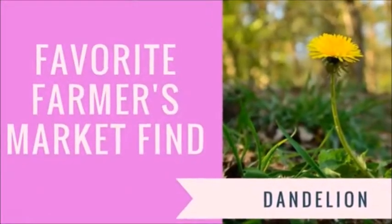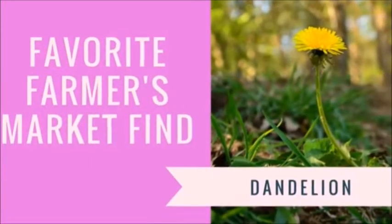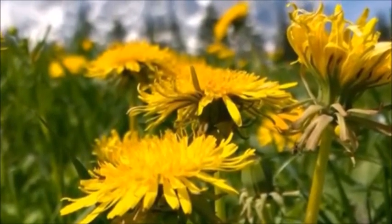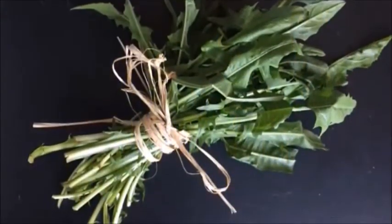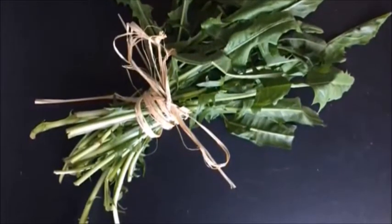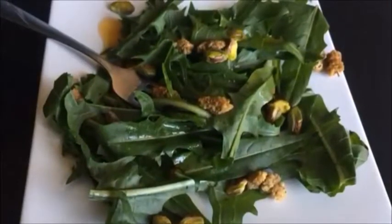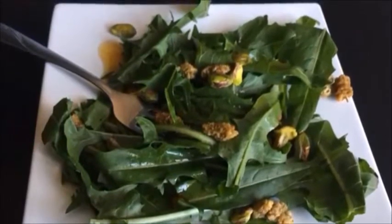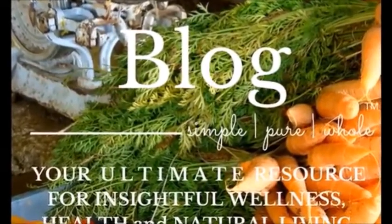One of my favorite spring greens that provides lutein as well as other benefits is dandelion. I featured dandelion this month as the base of my dandelion salad with mulberries and pistachios. This perennial bitter green is a classic spring green that is so much more than a weed. It's delicious sautéed, stir-fried, or lightly wilted, while young tender leaves make a sensational salad. Dandelion greens provide calcium and iron, amongst other phytonutrients. In fact, one chopped cup of dandelion greens has 10% of the recommended daily value for calcium, which is even higher than kale.